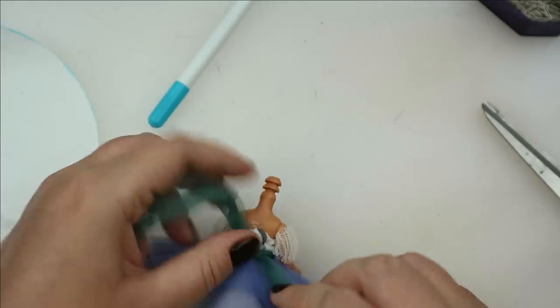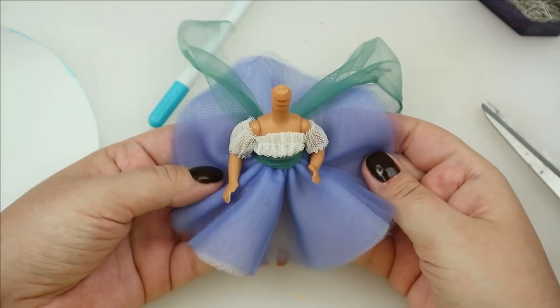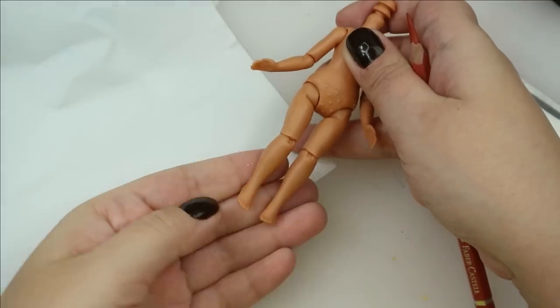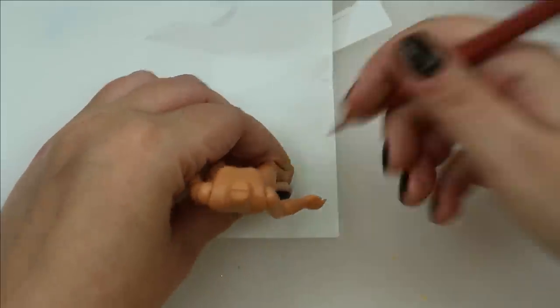Okay, this is where I've ended up with the outfit. I think it looks very cute, but anyways, let's be honest, anything would look really cute on this adorable tiny doll body. So now let's make a pair of ballerina shoes, and I have to start with making shoe patterns this time because I've never made shoes for this type of doll bodies before.